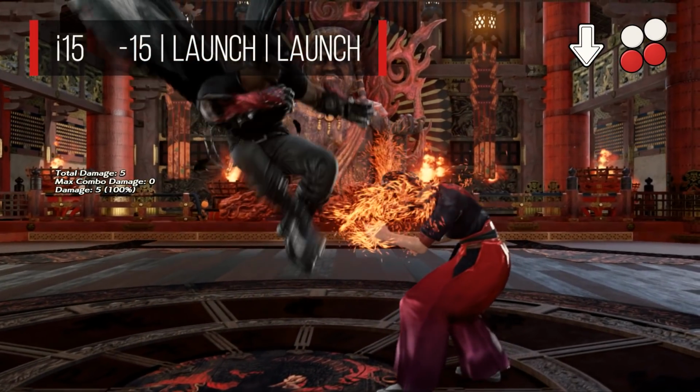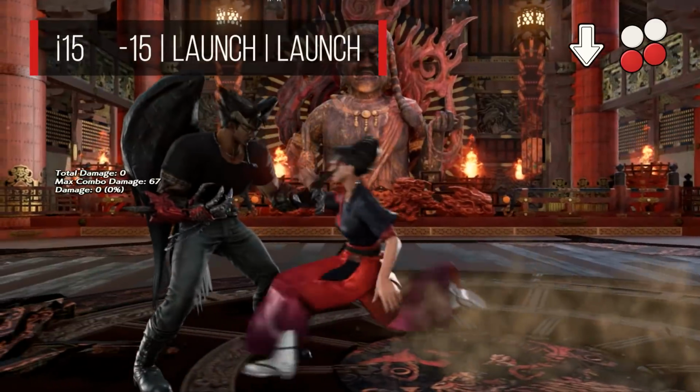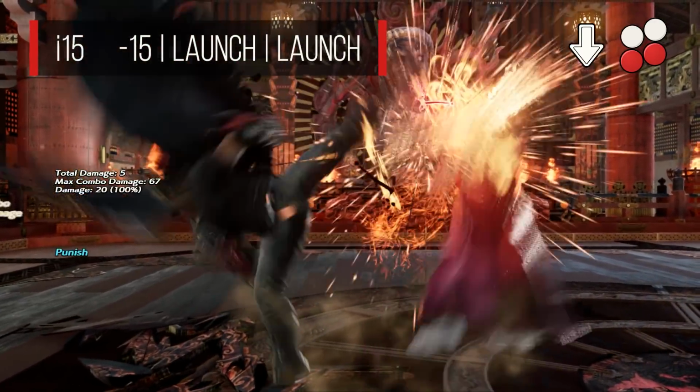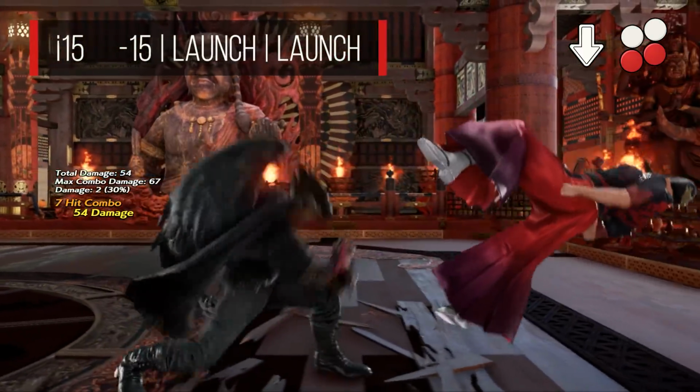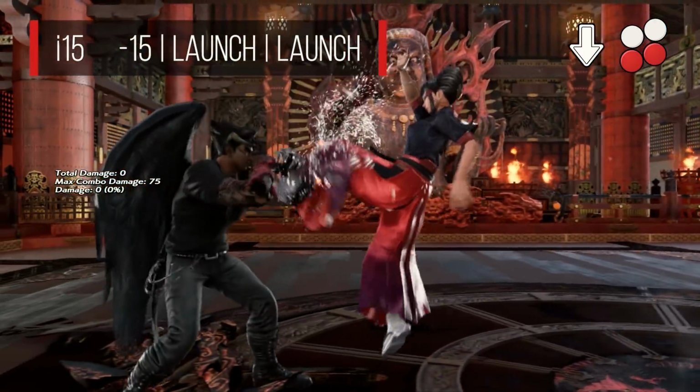Devil Jin, unlike the other Mishimas, has an easy 15 frame mid launcher in his crouch down 3+4. This is mainly useful when you need to punish something that is launch punishable and aren't confident in your EWGF execution.